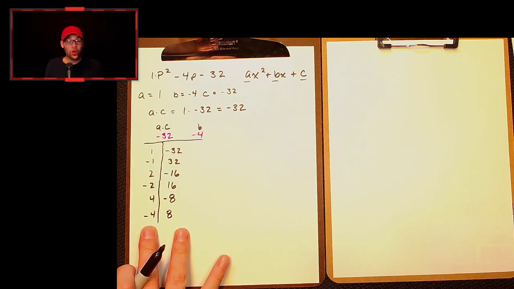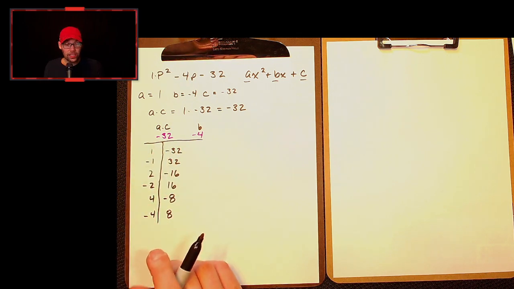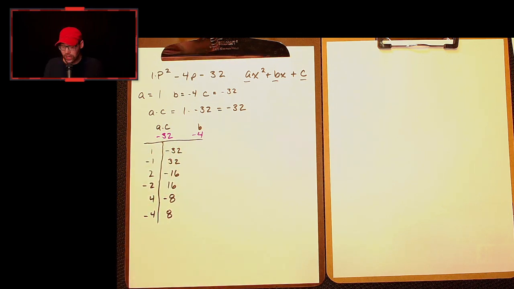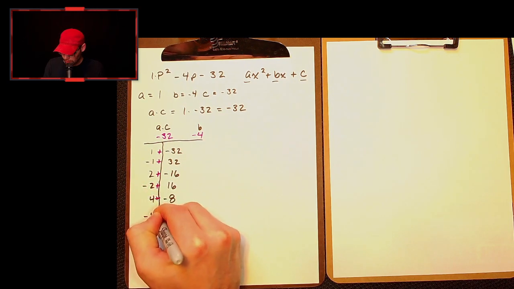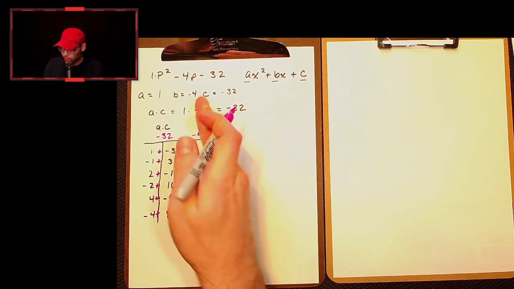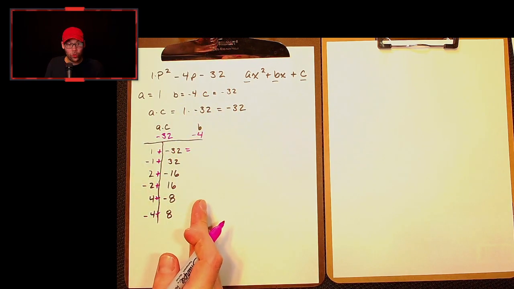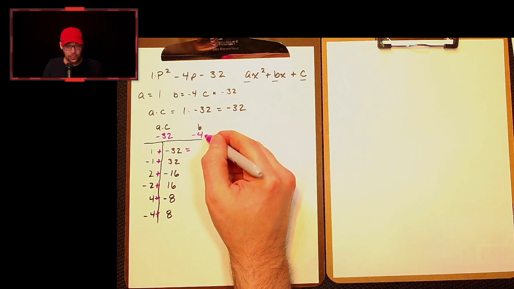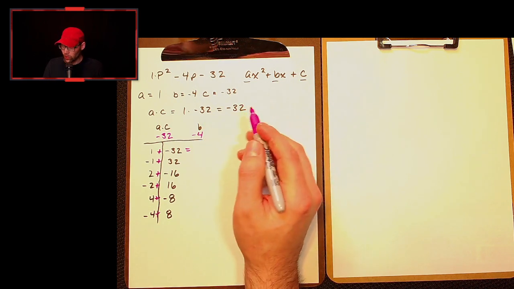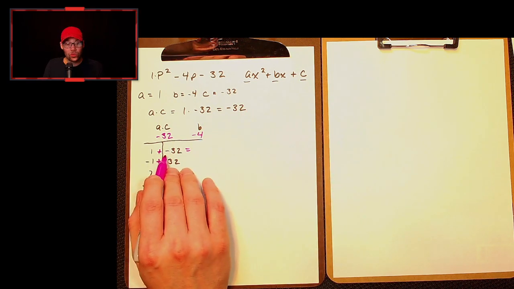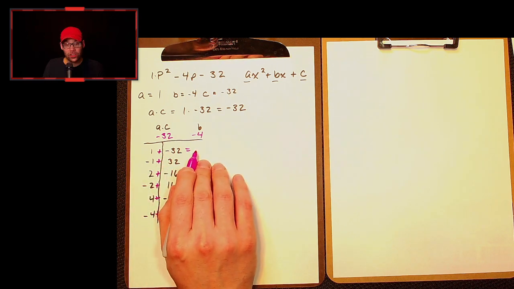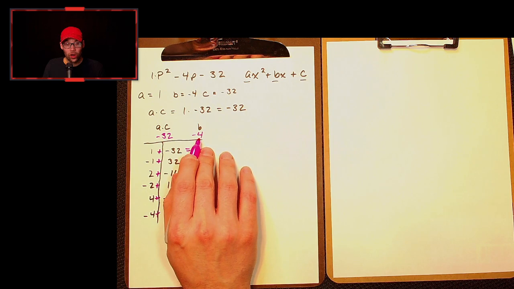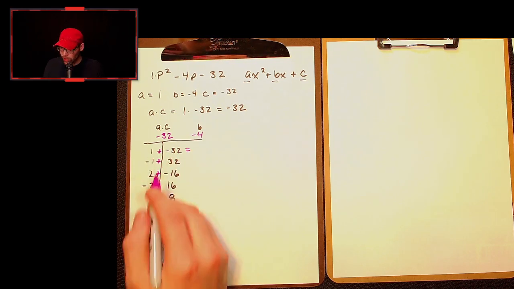Once you have found all of the factors for A times C, what we want to do is take the pairs of factors we found and just add them together. We will take the result and put it underneath our column where we have B. In this case, it's -4. So the goal is, when we add these two factors together, can we match a number that is what our B happened to be? So let's go ahead and add these numbers.